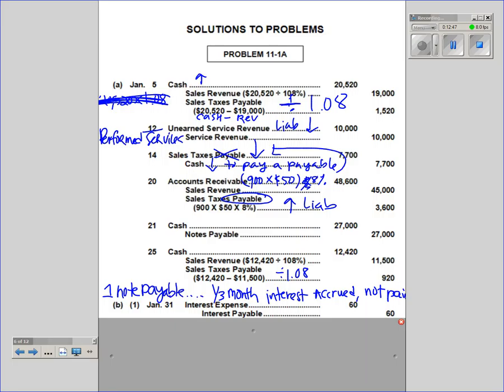Now the book tells you, and if you look at the book where to come up with the 1/3, hint, use 1/3 of a month for the bank note, because it's only the 21st or the 31st. So we took it out on the 21st, and we're doing the interest here 10 days later. So to get that, 27,000 times our 8% times 1/12, principal times rate times time. But then they said, okay, take that dollar amount times the 1/3 of the month that we've used it.